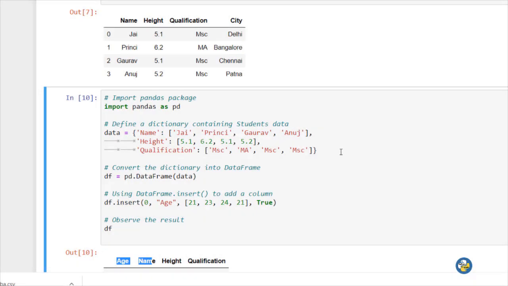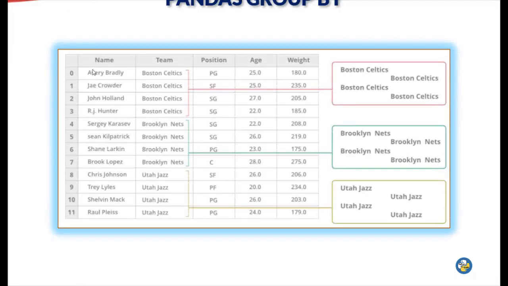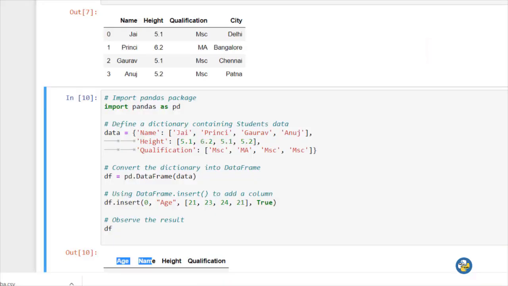But now we're going a step above, that is grouping data. Here it is. In this table, for example, if I have this NBA data with the same team name, or let's consider a real-life example like an employee table where they have a common department name. I can group them, for example IT departments, the people employed in IT will be together, HR department together, sales department together. So you can group this. How in Pandas? We will see here.